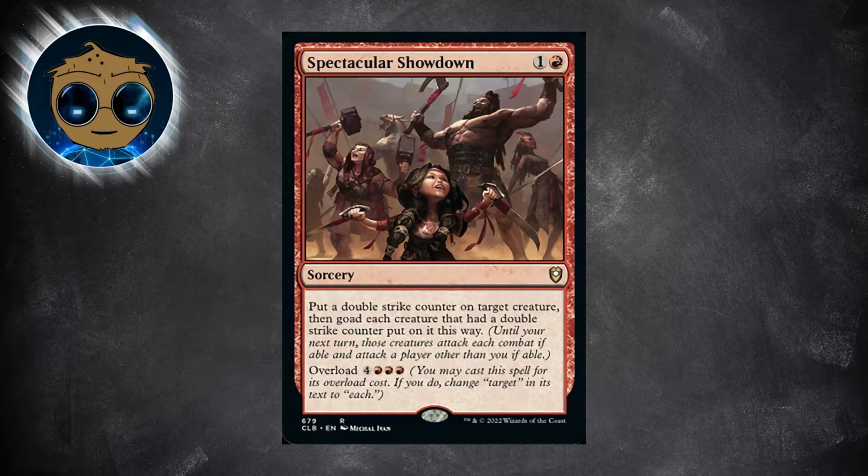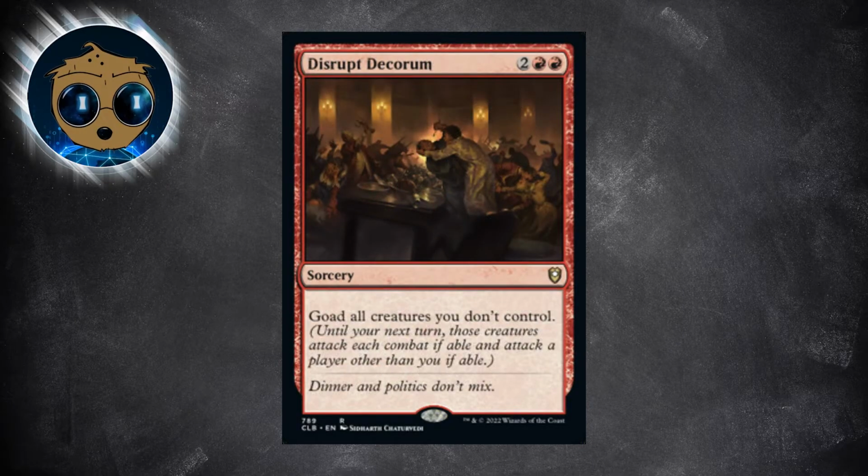But if we cast it for its overload cost, we can put a double strike counter on every creature and goad all of them. If we do this after combat on our turn and avoid attacking, our opponents will destroy each other, and then we can clean up the mess afterwards when they have no creatures to protect them from our puppets. And of course, we'll add Disrupt Decorum, which will goad all of our opponent's creatures.